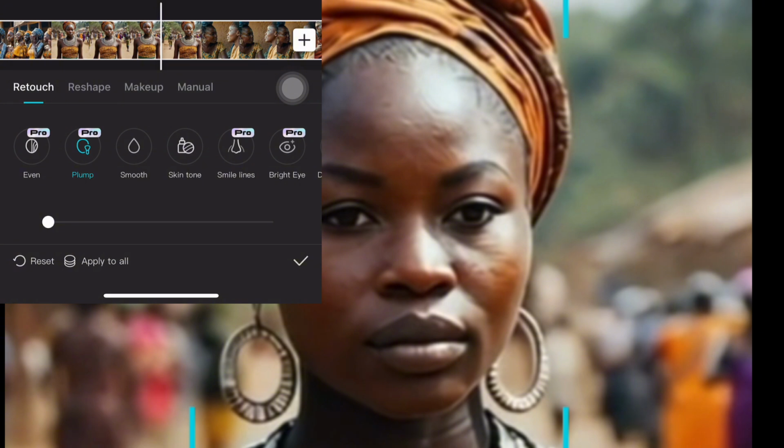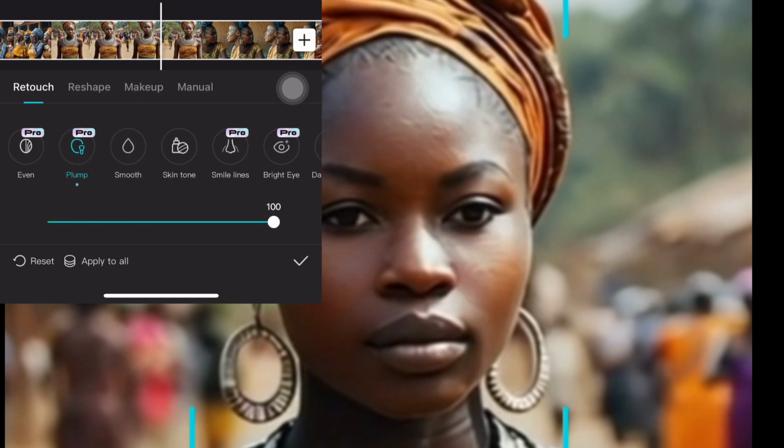If you plump your face, look at what happened to the face. Oh, okay. Plumping. Let's assume we want to plump our face. Look at what happened to this face. Smooth already. Beautiful. The face looks like nothing is on it. And this, you can move it around. This is for smooth. Smooth goes all the way. See how smooth the face looks.